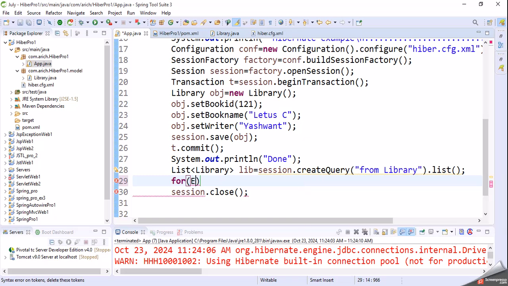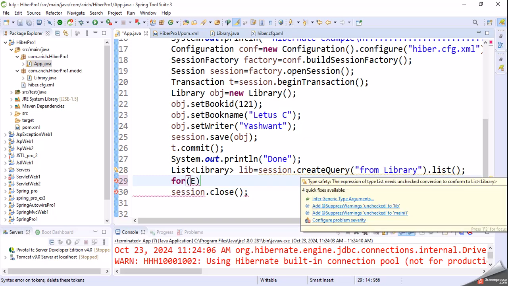We do not need to create the Library object and put all the values in it. Actually the list and session createQuery create the objects and put all the values in the object of Library, and list provides the list of all records.